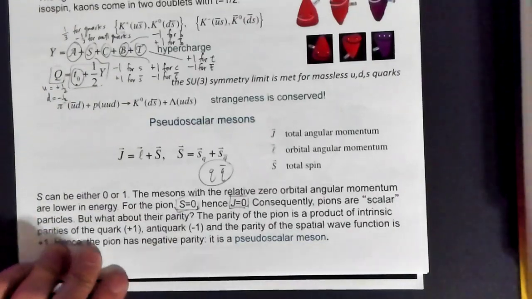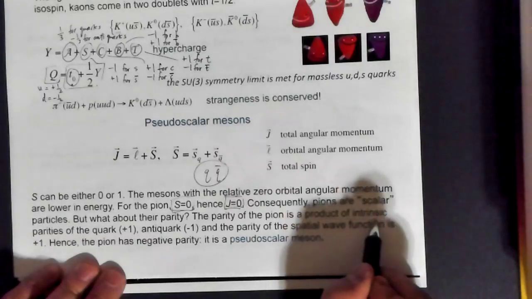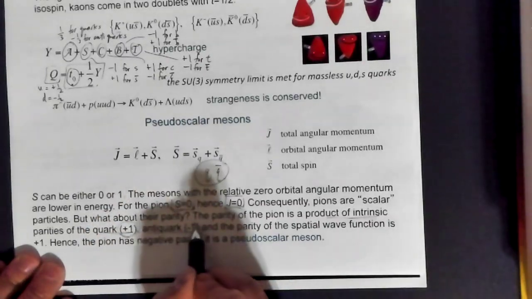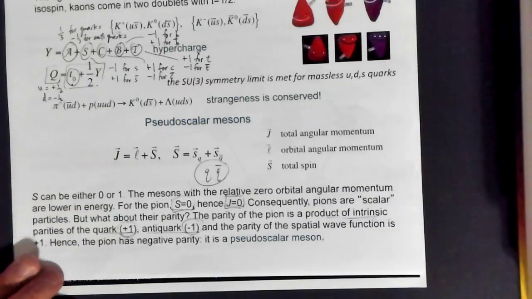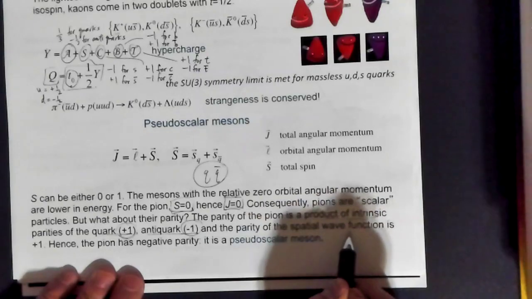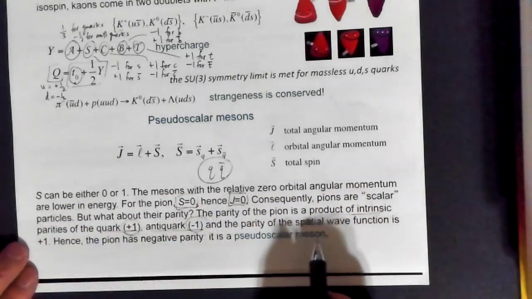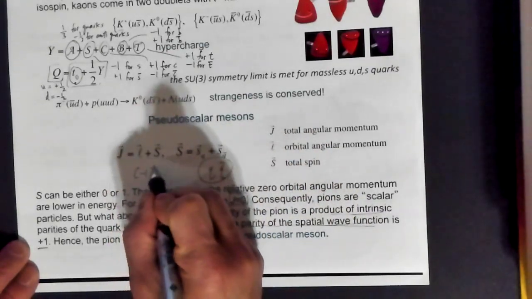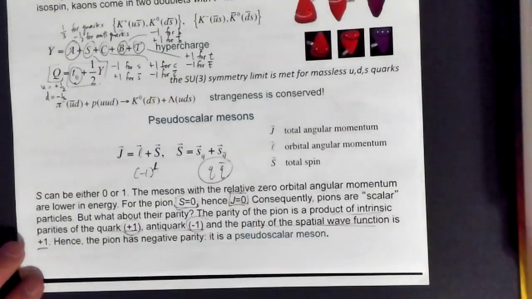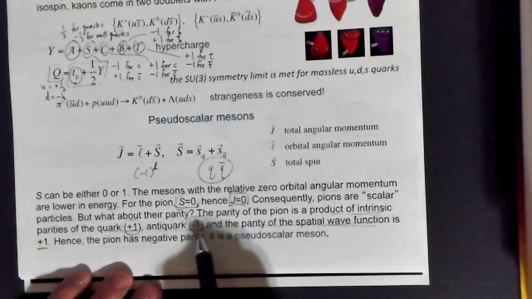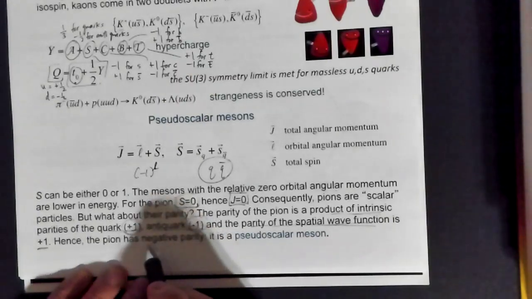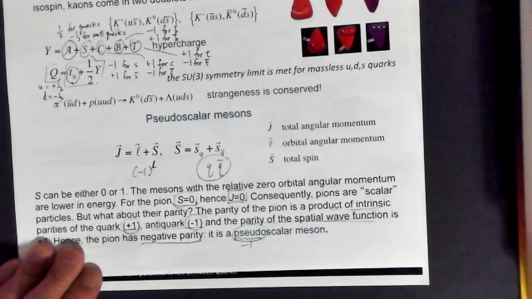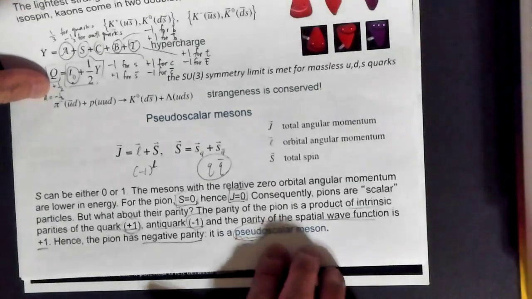However, the parity of the pion is somewhat non-trivial. The parity of the pion is a product of the intrinsic parities of the quark and the antiquark. It turns out the quark has positive parity and the antiquark has negative parity. The parity of the spatial wave function is +1 because there is no orbital angular momentum — that's (-1)^L with L=0. But because the quark and antiquark have opposite parities, their product gives a minus sign, so the pion actually ends up having negative parity. That's why it's called a pseudo-scalar: 'pseudo' means it gets a -1 under parity.